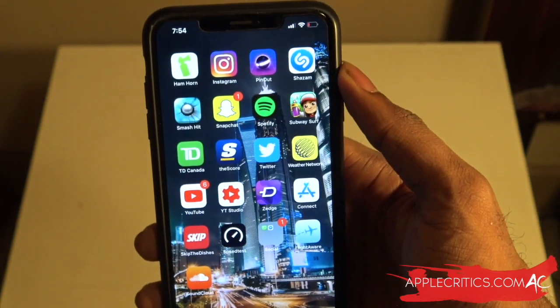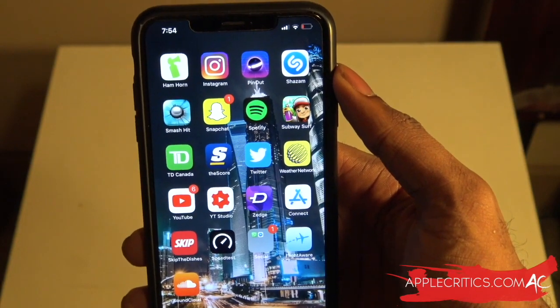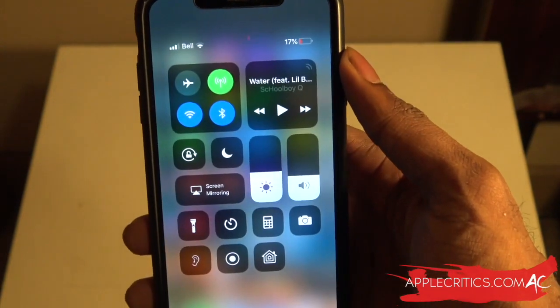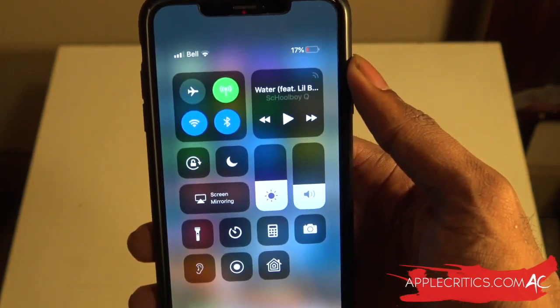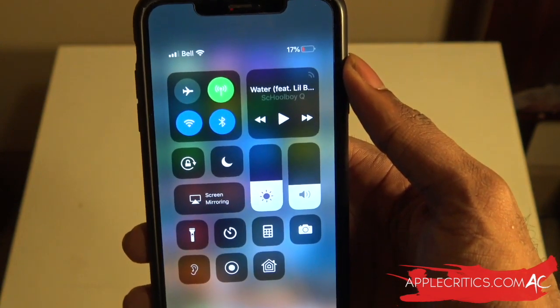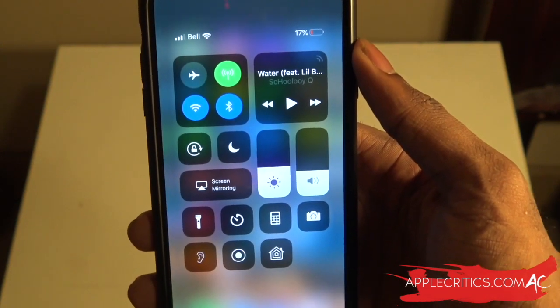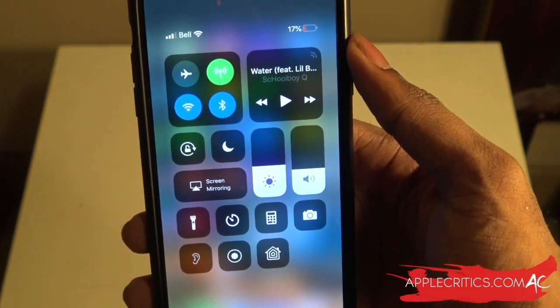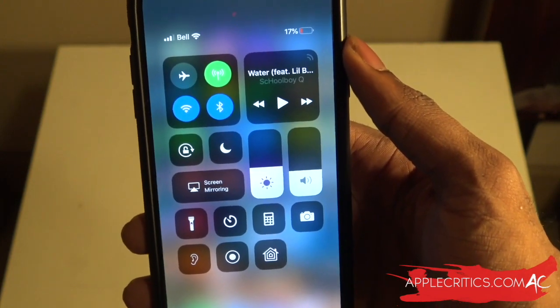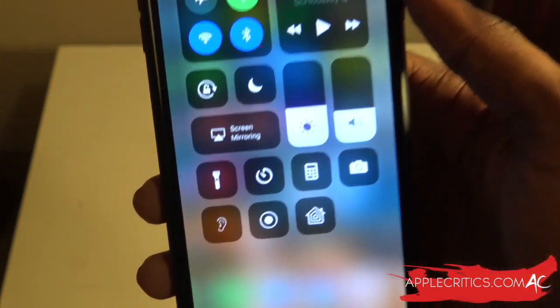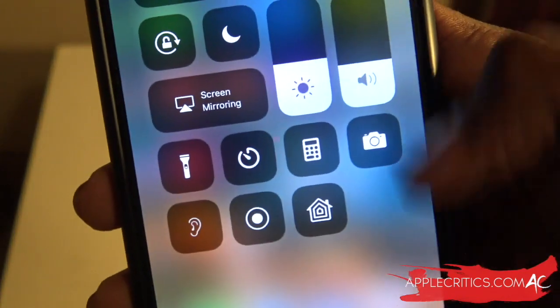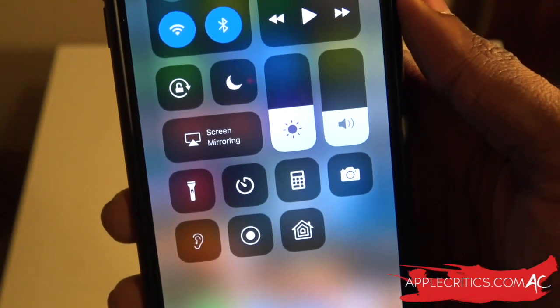Now, the next common mistake that iOS users make is Control Center. So Control Center is actually very powerful. It has a lot of great options, and you can customize it to your liking, but many people do not customize it to their liking. So that's a big feature that is part of iOS 12, so you can actually customize the Control Center. Now, you're probably wondering how I got a few extra options right here, so I'm just going to show you how I do that right away.